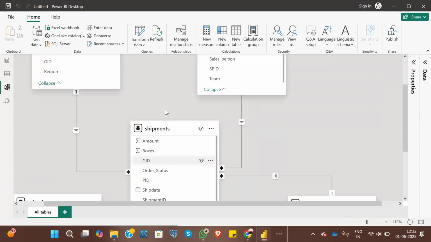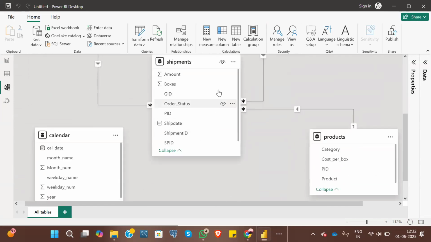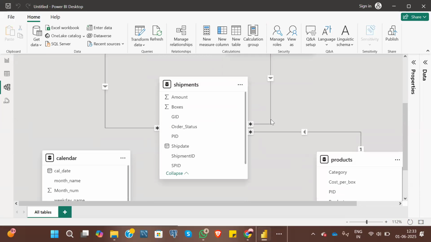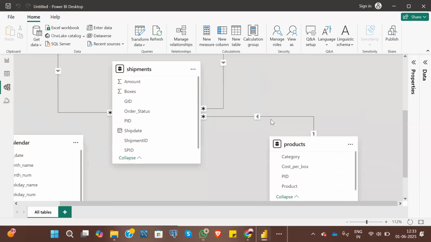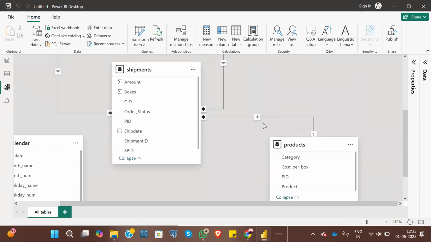Okay. So you can see all the dimension tables are connected to this fact table. So in a way, it's looking like a star. That's why we call it a star schema. You can see a relationship has been given between these two tables, and the star symbol is nothing but many, and this one symbol is for one. So the relationship is one to many.